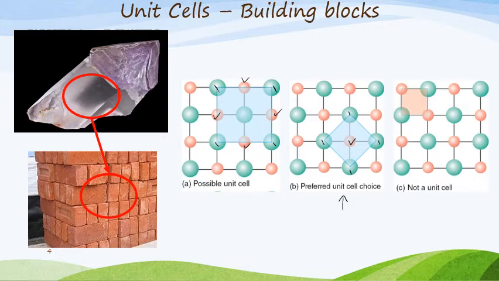All right, and then obviously in diagram C, that's not a unit cell because the components that we're interested in are different. We can't link a unit cell when the components are different. So in such a unit cell, for example, this would be a different molecule, and this would be a different molecule. In order for us to have consistency in a unit cell, all the molecules need to be of the same type. Okay, so that's how we look at unit cells.